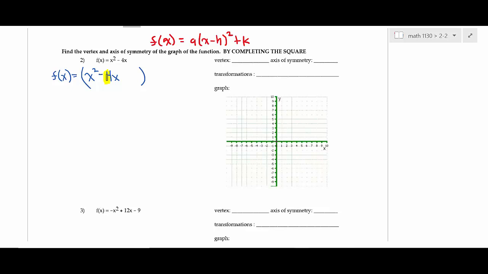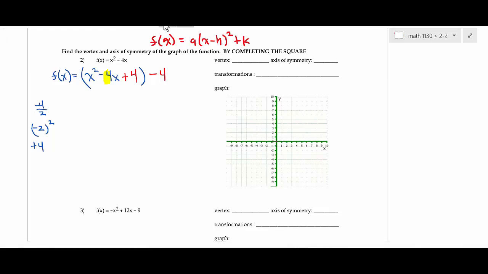Most of the time, you can do that in your head, so I'll just do that at the side. If you do -4 over 2, that's -2. Then if you square -2, you get +4. What you do with that is take that +4 and put it inside the parentheses like that, because you're going to factor that. Now, I've changed the problem, so I've got to have everything balance out on the same side of the equation. So I have a 4 there. What would you have there to make it cancel? -4. So you got to write that in there. Don't forget to do that so it balances out.